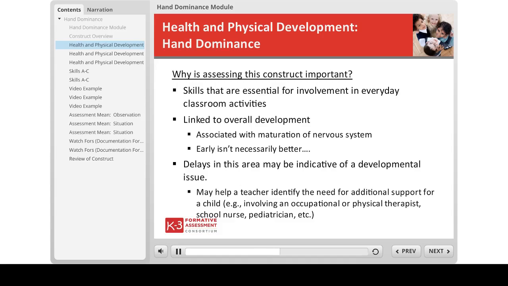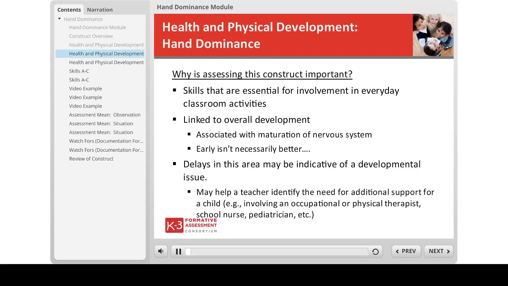For example, when a child is cutting a complex shape, using scissors with the dominant hand, they can then use the non-dominant hand to turn the paper. Another example includes pre-writing or writing skills. When a child begins to color or print letters on paper with the dominant hand, the action becomes more efficient when the non-dominant hand is used to stabilize or hold down the paper on the table. Sometimes this non-dominant hand is called the helper hand. Using the dominant and non-dominant hands together results in a coordinated, smooth motion to complete tasks.